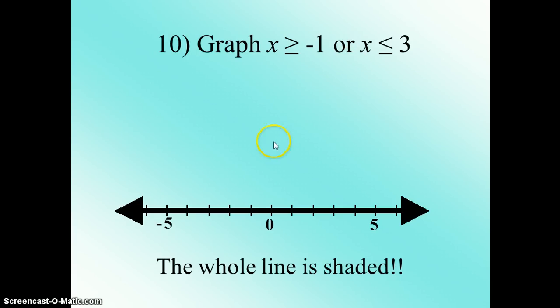Now, this one, you have x is greater than or equal to -1. So go to -1. Okay, you got your closed circle, and it goes to the right because the arrow is pointing to the right. On this one, you got x is less than or equal to 3. So you go to 3 on your number line. That would be right here, and it would be a closed circle pointing to the left. When you graph this, you'll notice that it's going to overlap everywhere. So the whole line is going to be shaded. Okay, so keep that in mind.